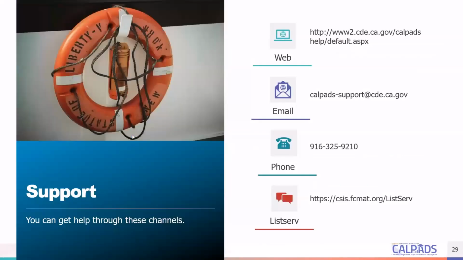And then if you're looking for support, if you're looking for instruction, if you want to schedule a training at your county office or at your school district, you can go to the CSIS web portal, but you can contact us directly using the web form here. Tell us, as descriptively as possible, what you need.